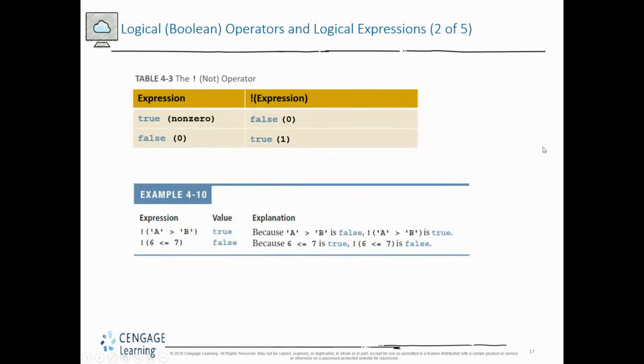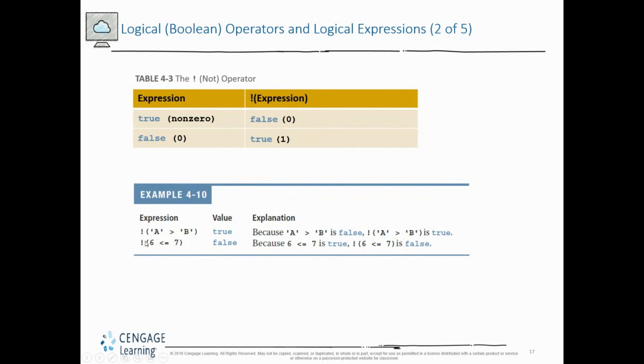All right, so the not operator, though, is one that I don't like, as I said to you. So true, non-zero is false. So an expression, if it's a non-zero number, because true is the number 1, it's false. False 0, okay, is in fact right, because that's true. So false 0 is going to evaluate to the opposite, which would be 1. Now here's a good example, and there's going to be quite a few of these good little examples. So you see the not.